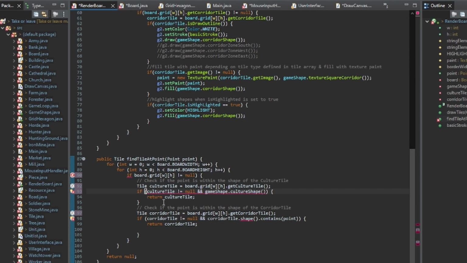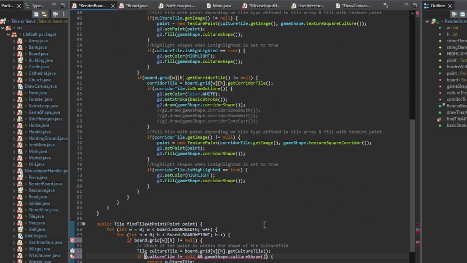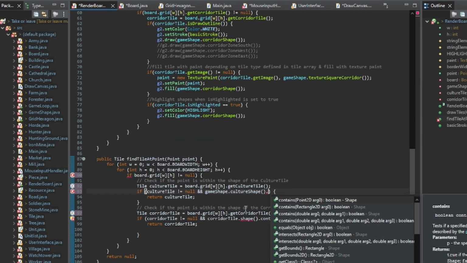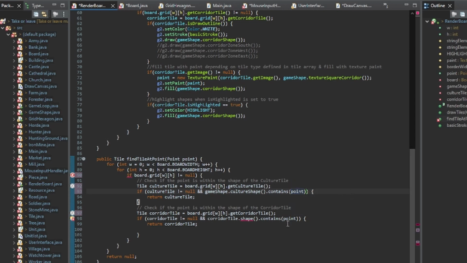Why did it break when I copied it? That's a bit weird. I totally have access to this. If corridor tile is not null, corridor tile shape contains point, yes, like that. Why is it broken? Oh, oh no, it's always something stupid. Because I iterate through the loop, this is for one position.